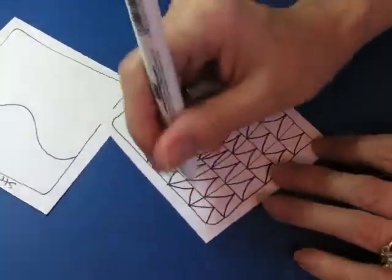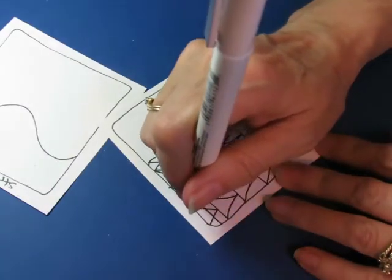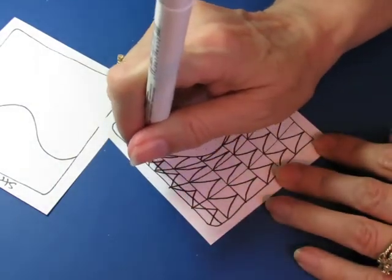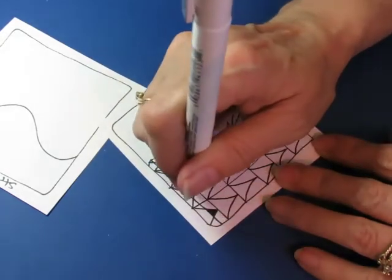Okay, so then underneath that, we're going to divide that like that and color in just this tip.